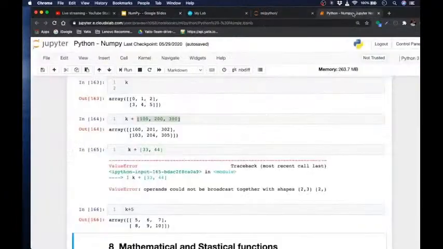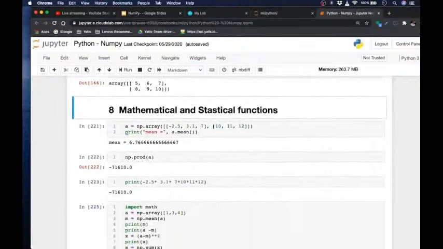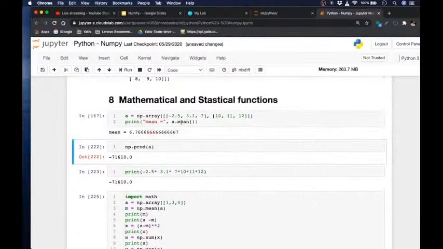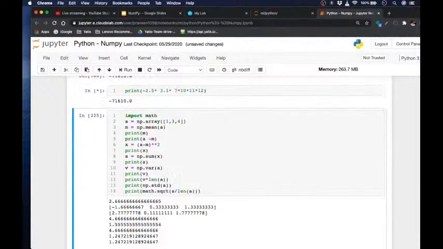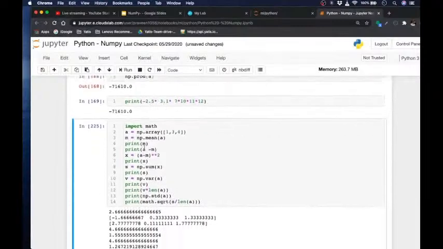Okay, let us look at that. Right, so here I've defined A as an np array. It's again a two-dimensional array, essentially 2 comma 3, and I can say give me a.mean, and this would give you the mean, the average of all the elements of this matrix. And np.prod would give you the product of it. Well, this is a demonstration. The product is, you can just multiply all of it and you will get this.